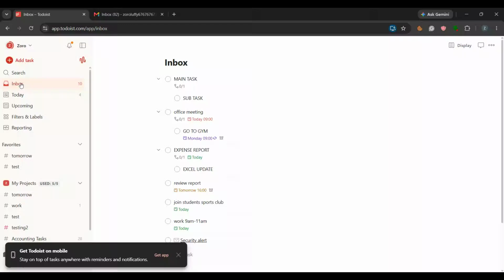If you want a fast and simple way to organize your tasks in Todoist, labels are one of the best tools you can use. In this video, I'm going to show you how to use labels in Todoist while you're creating a task so you can tag things instantly without slowing down your workflow. This is perfect if you want to sort tasks by context like phone calls, computer work, errands, or anything else you repeat often.